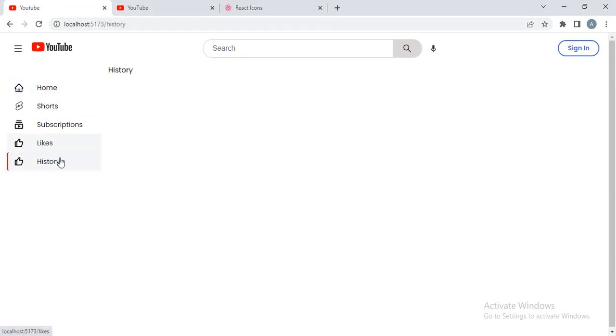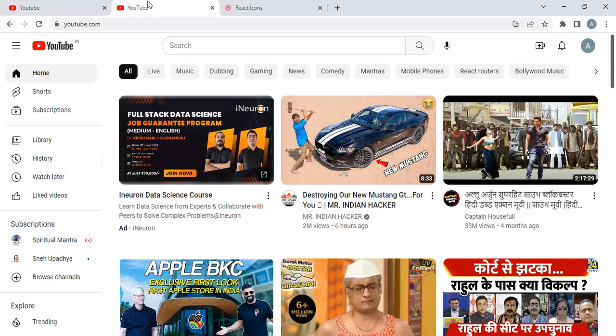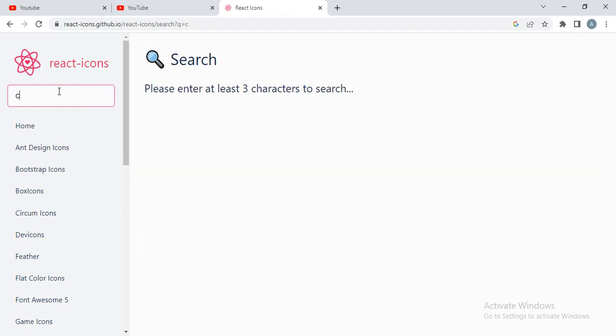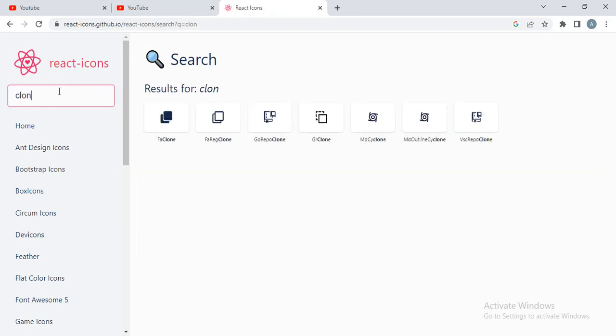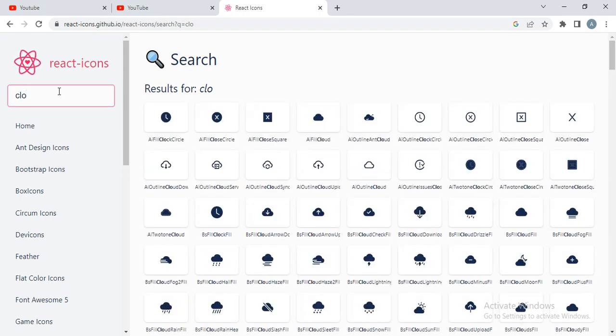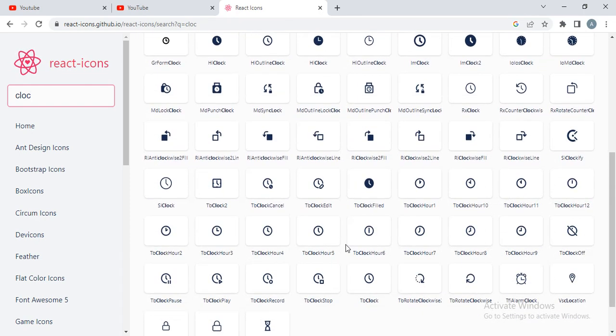Like that is happening. And I want to give the history icon. Let me check. It will be like a clock. Here I will give the clock. Which type? I think this type.